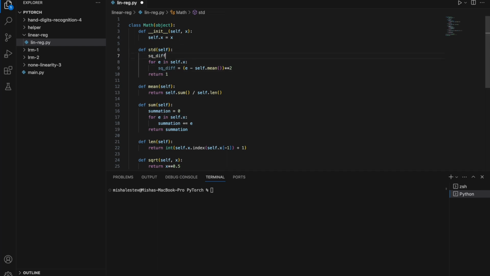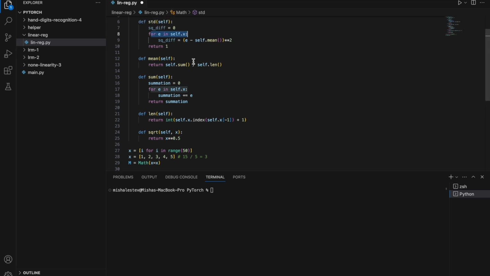Oh, of course I need to first assign it. So again, I go here and take the first element. The first element is 1. So I take 1 minus 3, so minus 2, and minus 2 to the power of 2 is 4. Then I take this 4 and keep it for a while. Then I do plus. Then I take the next element, which is 1. So I'm going to take 1 minus 3, which is going to be, wait, is it?